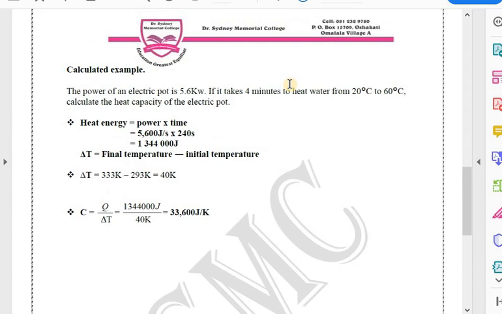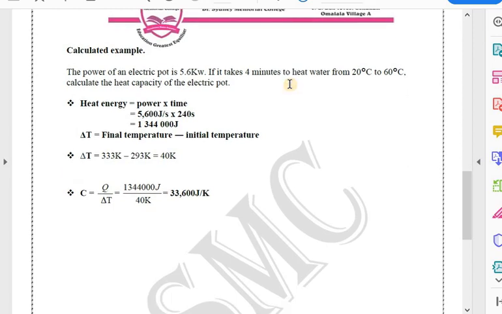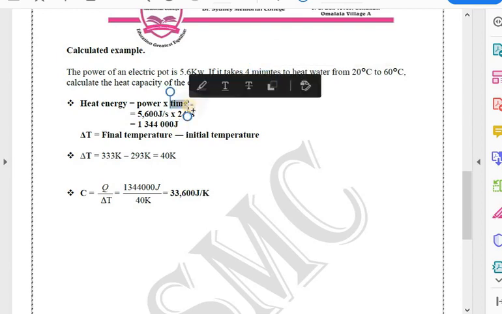and this is power, right? This is power, which means power is in kilowatts. Kilowatts are the same as joules per second. I hope you remember the formula from the topic on power. That's joules per second. So if you want to find the joules, you now have to remove the seconds, which means you change the 4 minutes. That's where you get the 240 from.